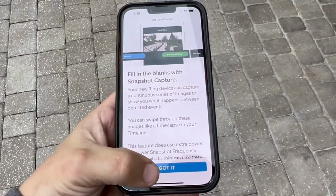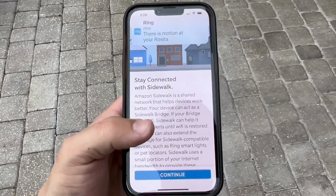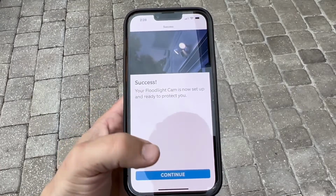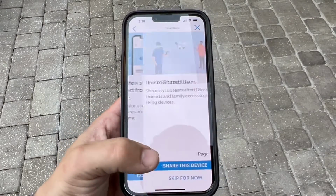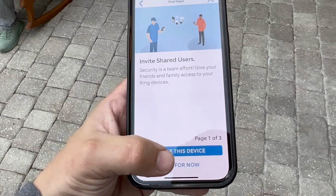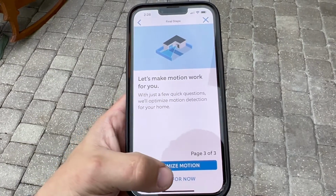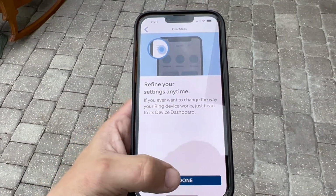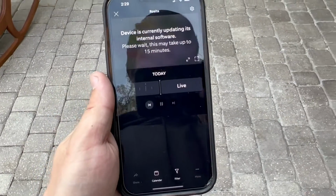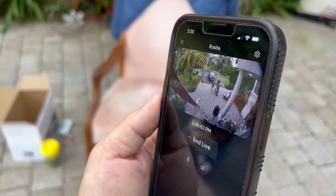Okay, got it. There is a motion at your front door. That's probably me. Click Continue, Continue, Continue again, Continue again. If you wanna share this device, click Share this device or click Skip for now and answer the rest of the questions. When finished, click I'm done. Double tap on your floodlight cam and wait while the device is updating its internal software.